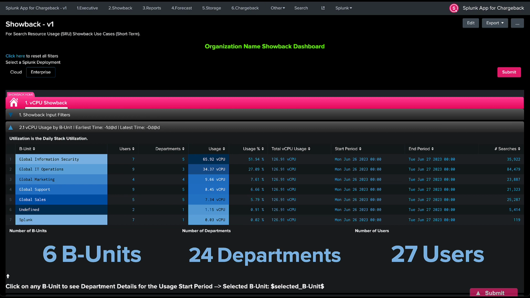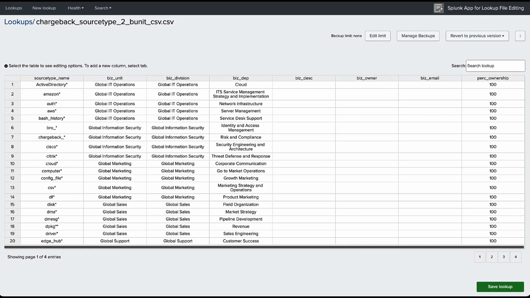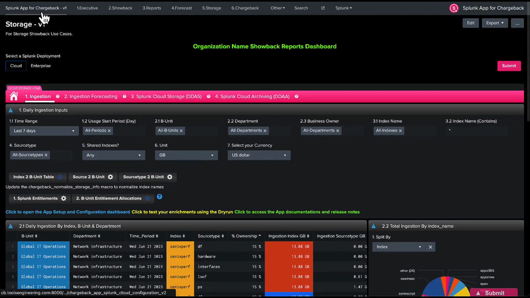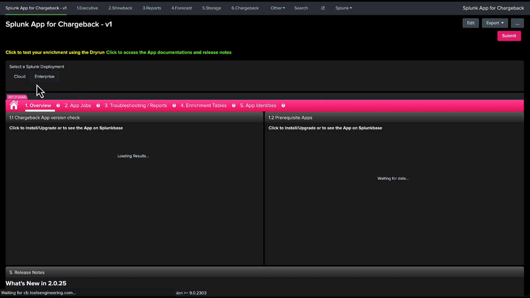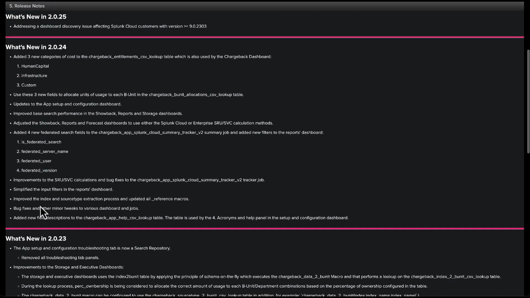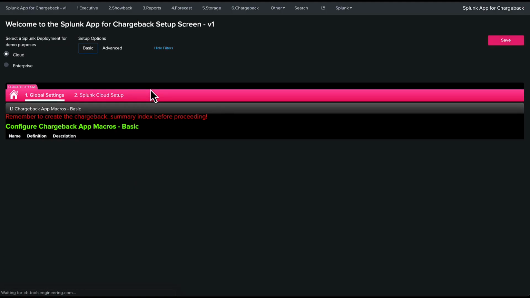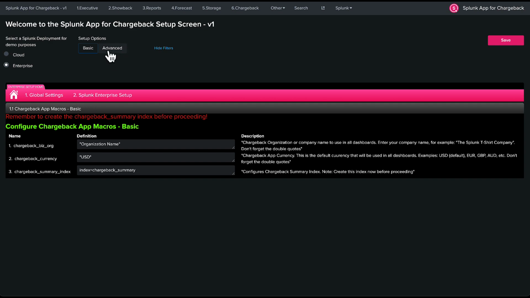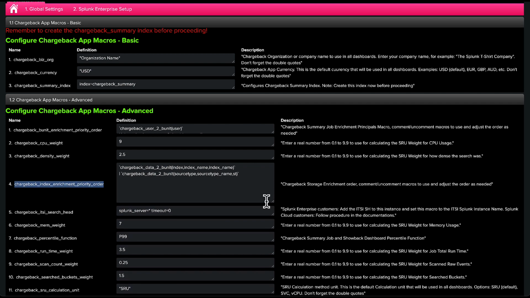So if we go back to the setup screen here, if I do advanced, you'll see a macro for index enrichments. And what happens here, it runs the index to business unit first.